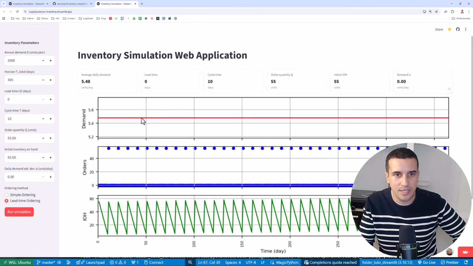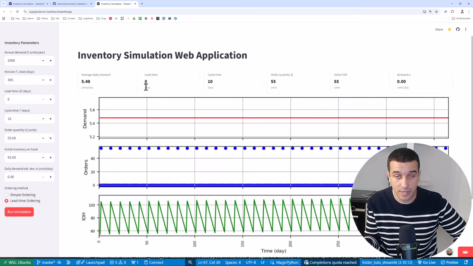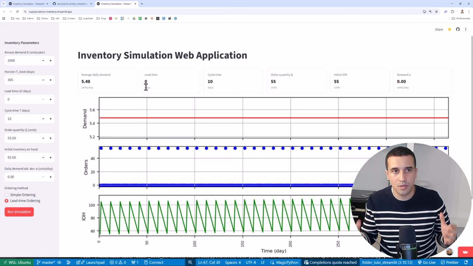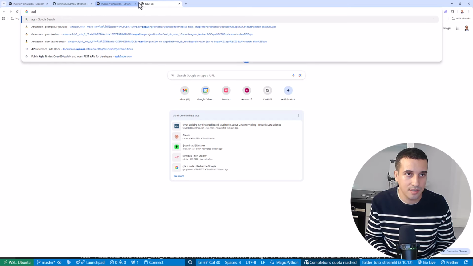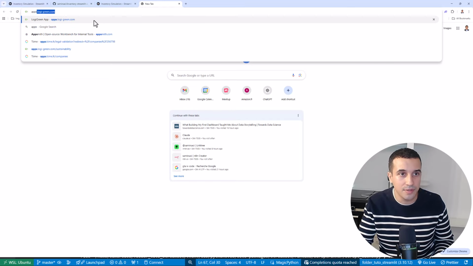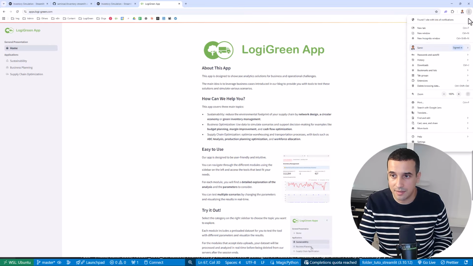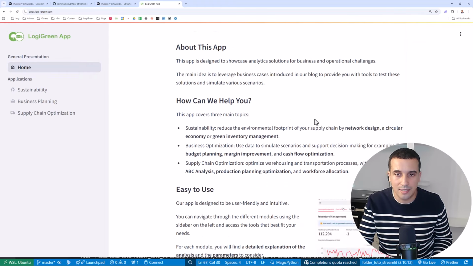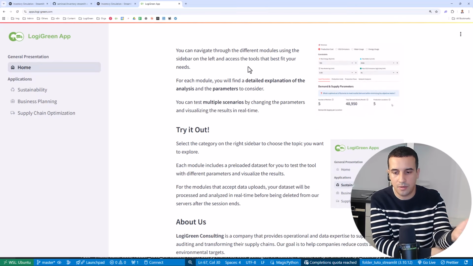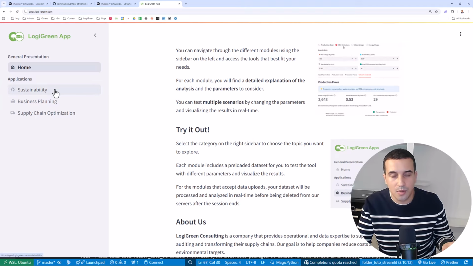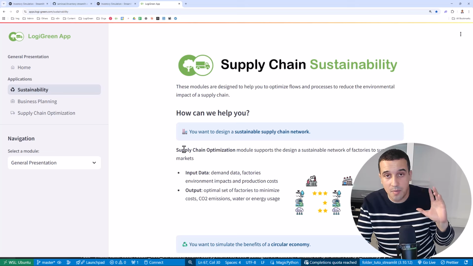So this app is pretty light, but to show a proof of concept, it's a good way to have something deployed for free. If you want to have something stronger, the same way that I, for instance, deployed the Logic Green app, which is basically a kind of demo app that we have for my startup Logic Green that we use to showcase the type of analytic solutions that we can deploy. Usually when we deploy, we don't use Streamlit. Streamlit is mainly used for prototyping. For that, I would suggest that you have your own VPS. But it's the same approach.